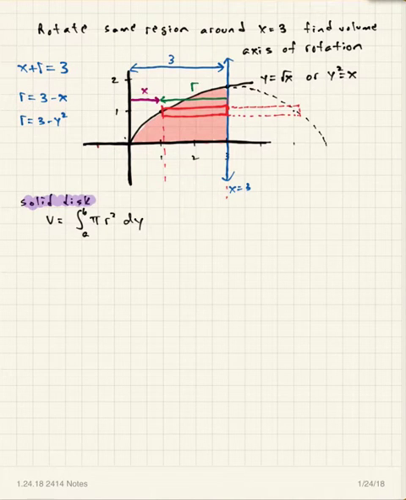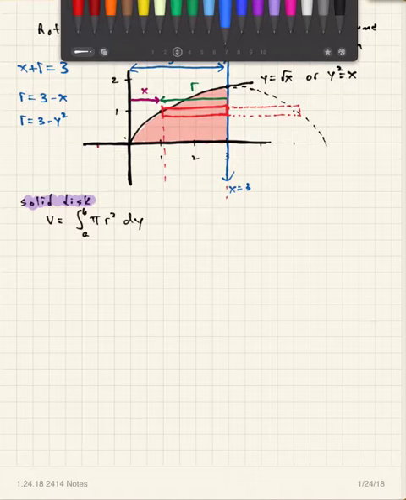So that's a little bit different. You had to try to piece things together there to write down an expression for r. And the reason you had to do it a little differently on this problem is that r was not drawn from the x-axis or the y-axis. It's always drawn from the axis of rotation. And the axis of rotation happens to be another line, not one of the axes. So you had to be kind of careful there.